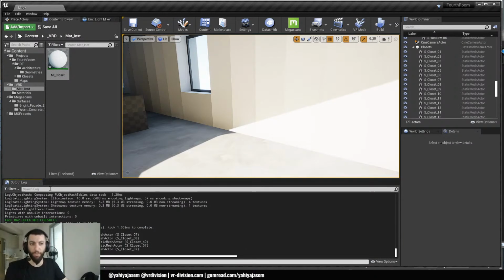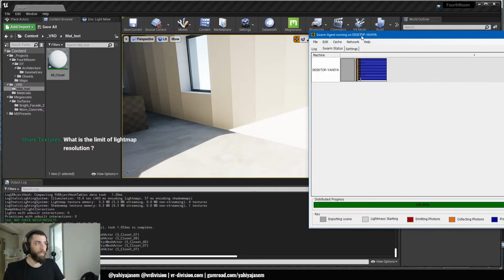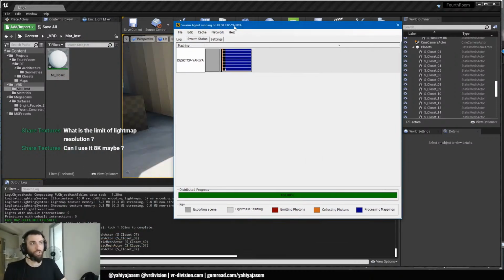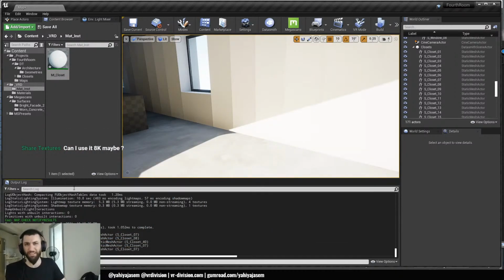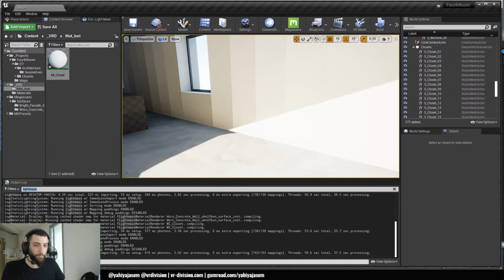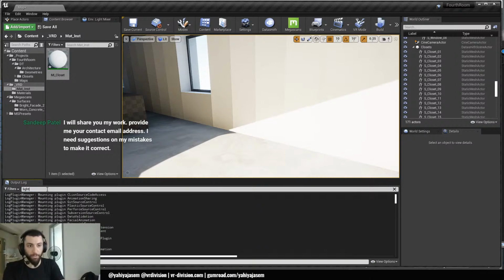You can also do that from the Swarm Agent, but the Swarm Agent does not give you the exact answer because there are multiple entries. So search here for your computer name, or just type Lightmass, and it tells you, Lightmass on desktop took 5 seconds to build. So that's one way you can find how much time it took.